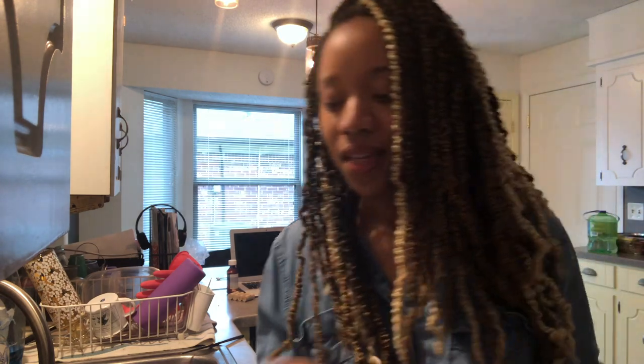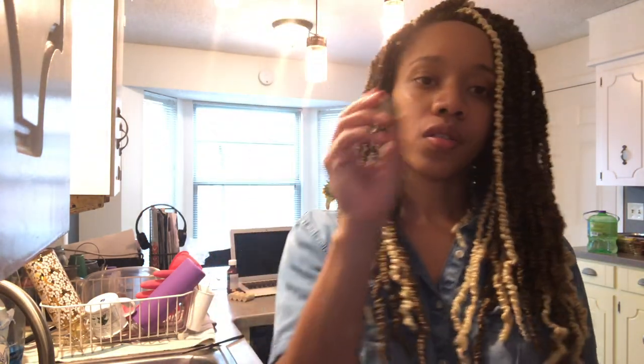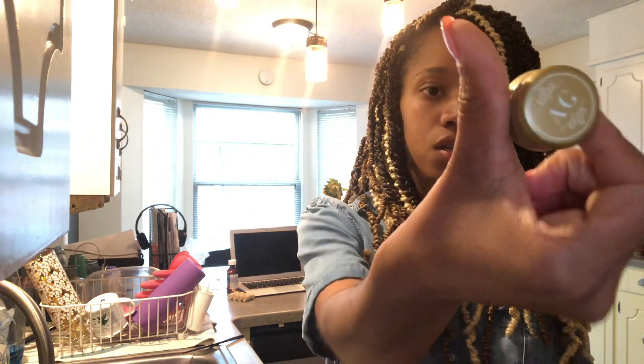I'm going to do this. Three of the bottles have corks, and one of the bottles is actually a screw off. But I'm going to show you how I make the DIY gravity waterer drip irrigation system. I'll show you how I do that with both corks and a screw top.